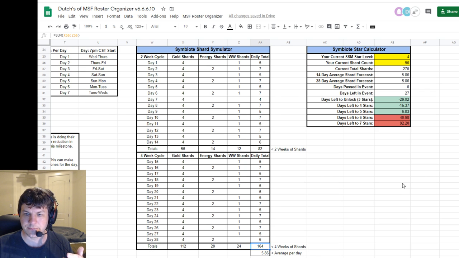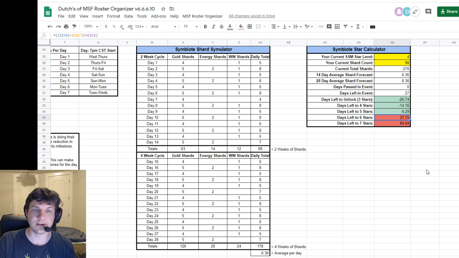So this is pretty helpful for figuring out where you should expect to land at the end of this 28 days. And if you want to, you can adjust it here. Say I'm going to go 5 every other day, right? So instead, I'm going to go 1.8 million every other day and get those extra shards. And you can see how that feeds into the bottom here. It gives us a little bit higher average per day for shards. And you can see how that may actually bring us into a number that's close to 28, which is what we're shooting for with the 6-star in order to make it go green, where you have a chance at getting all of the shards you need to get to your desired 6-star level, right?